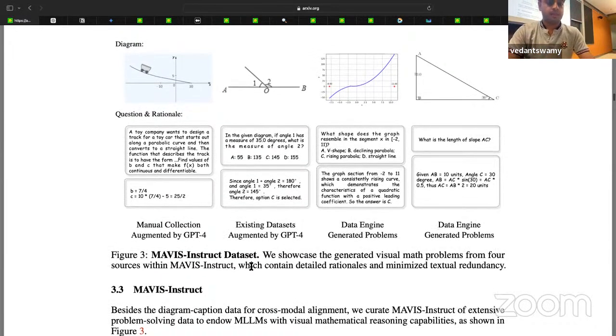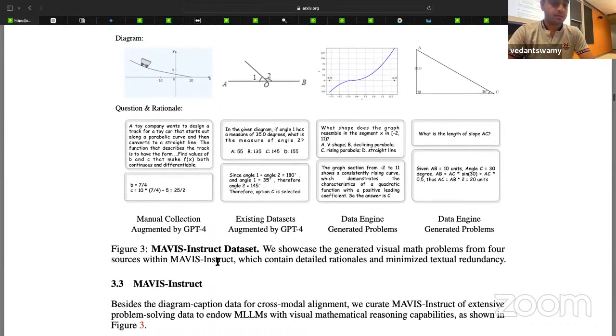So in MAVIS instruct, each prompt, such as this part here, has a chain of thought involved in order to solve the problem.